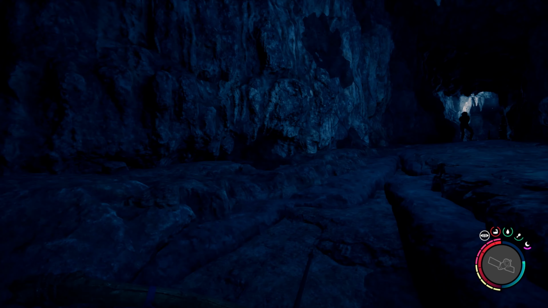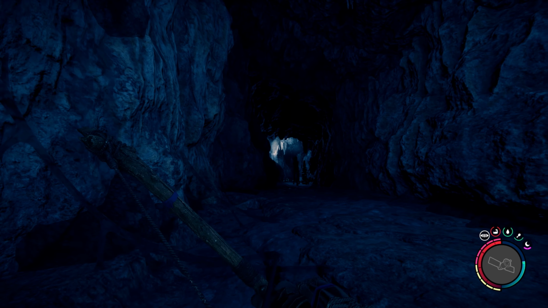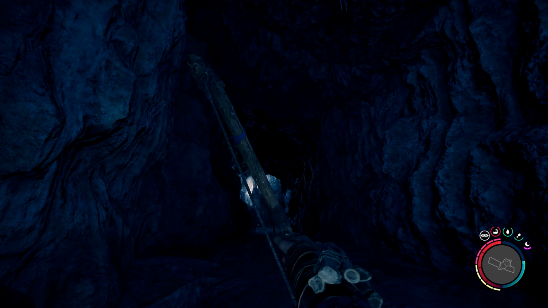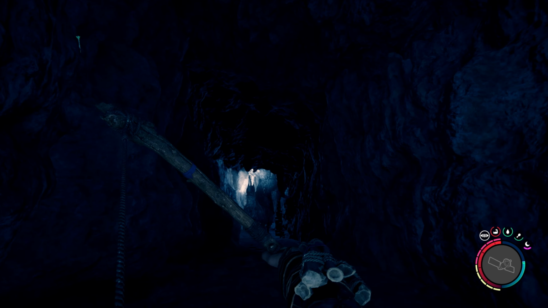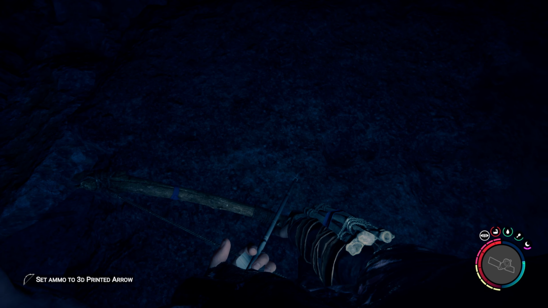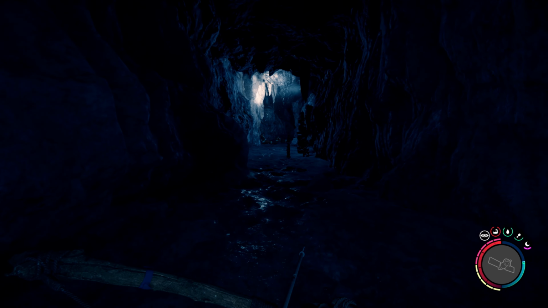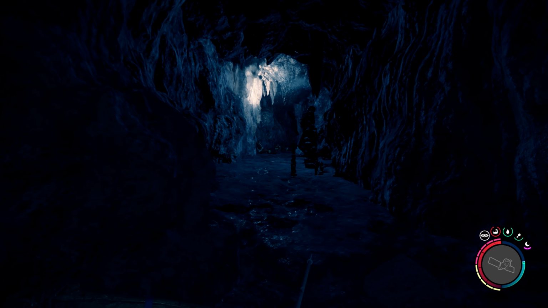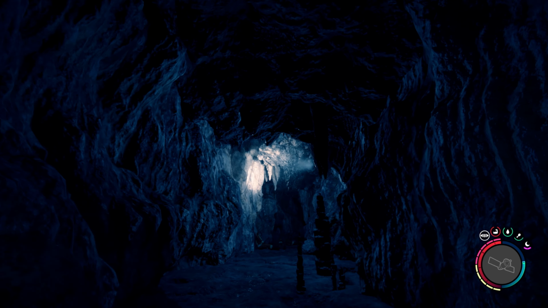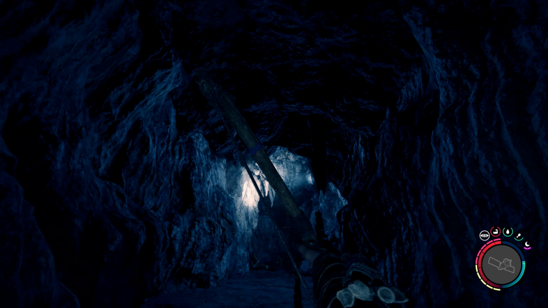I gotta find my arrows here. Look at it, he's just walking away from me. I've been shooting arrows at him, he's so clueless. It's so dark. Wait, am I seriously already out of arrows? Oh no, I can rotate types of arrows. So now I'm gonna be shooting the 3D printed arrows. Oh, is he stuck? No, he's not exactly stuck. Okay, that seemed to have hit him.